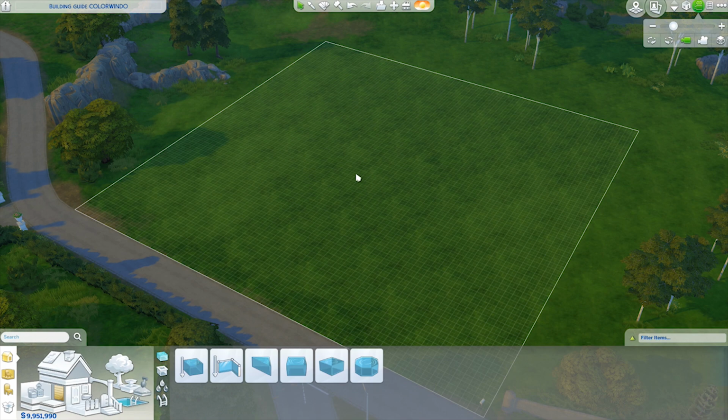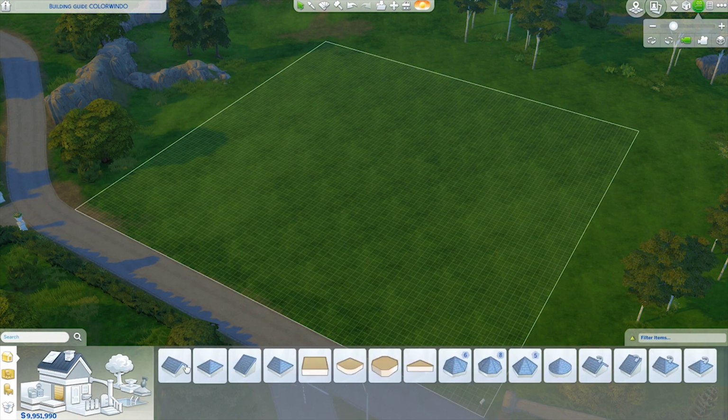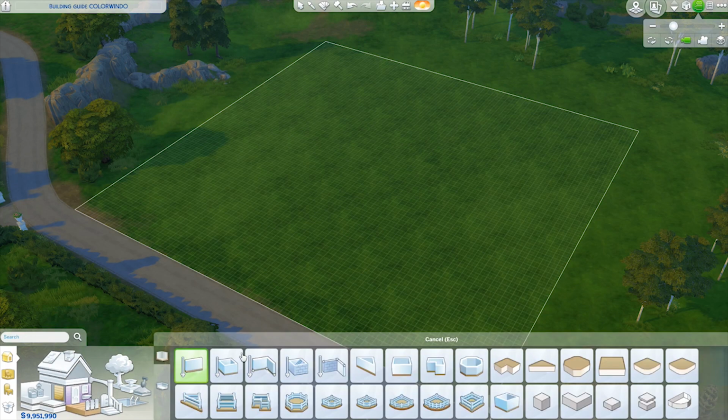You could even put a pool on the roof, as long as you don't have a regular roof like one of these. If instead you had put a fence around the perimeter of the house and you're going to have a big sun deck on your roof, then you could put a pool there as well. The only place that you cannot put a pool is where it intersects and goes underneath a wall.